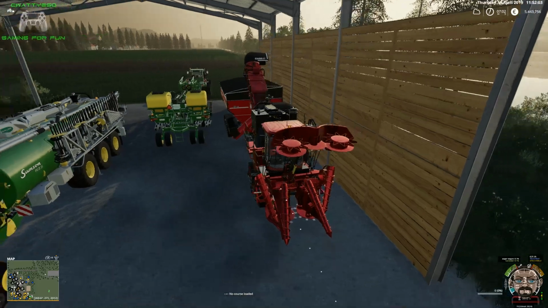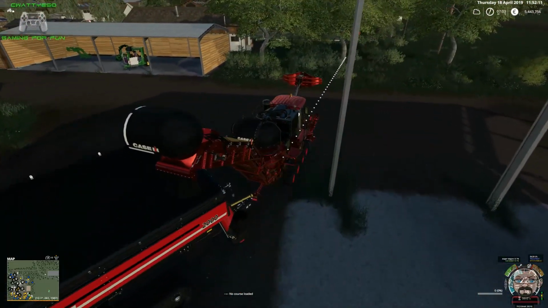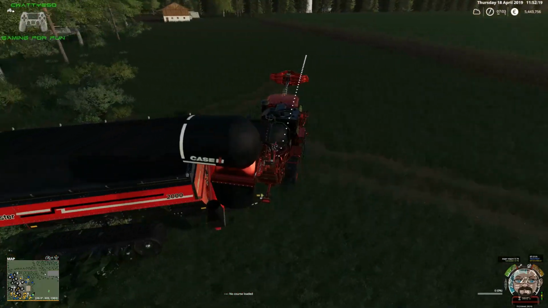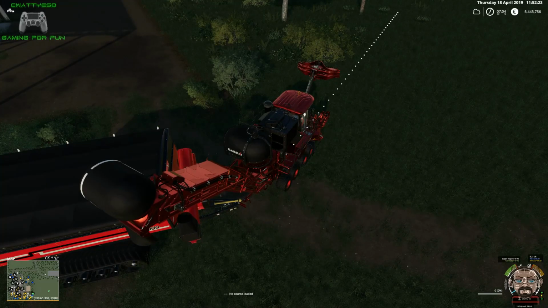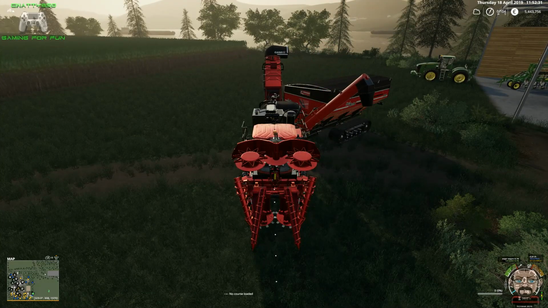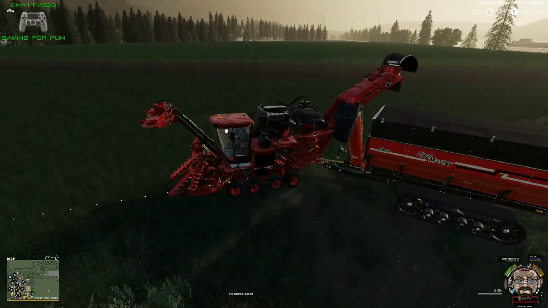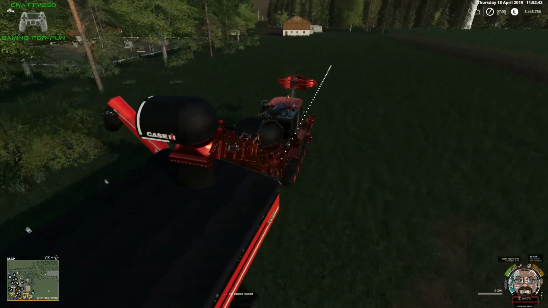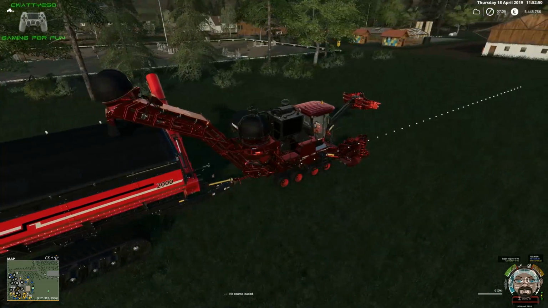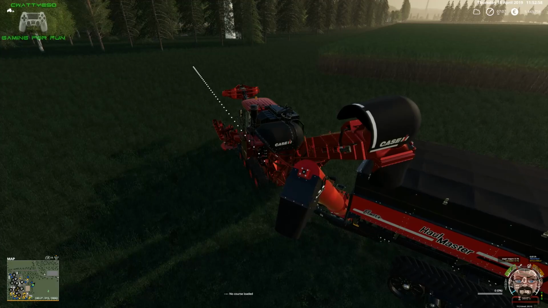I've recently done a video where I went back and revisited the Estancia map, the first map I did my Farming Sim 19 series on, and I did my first sugarcane harvest using, I think it was the IT Runner trailer. Pretty sure it was the IT Runner trailer. Yeah, I used an IT Runner trailer and a grain bin towing behind this piece of kit.